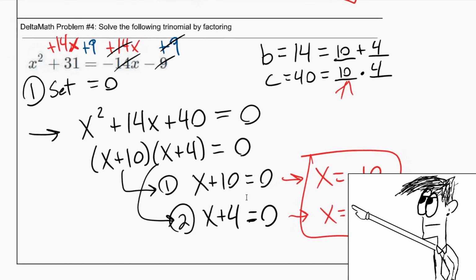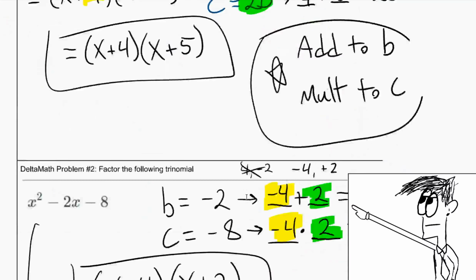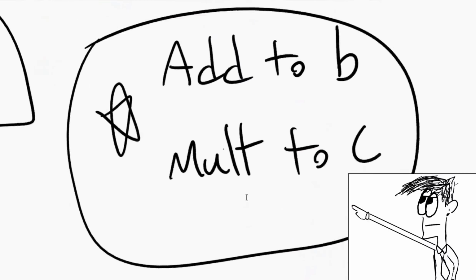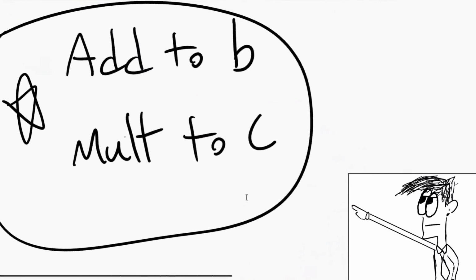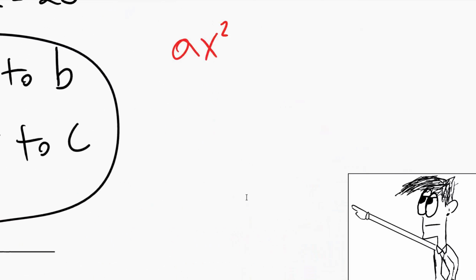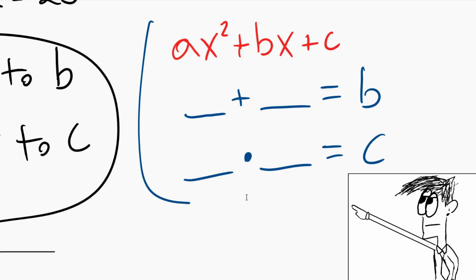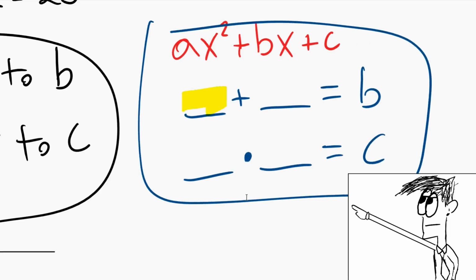Hopefully this video was helpful. If you could take anything away from this to use on your Delta Math assignment, one, it'd be the problems I gave you for free, but two, it would be this fact right here about factoring. Two numbers that add up to b and multiply to c. So I'll get a nice summary on this page. For x squared plus bx plus c, two numbers need to add up to b, and they need to multiply together to c. Those are the two factors that you want. And that's really the whole process of getting there.